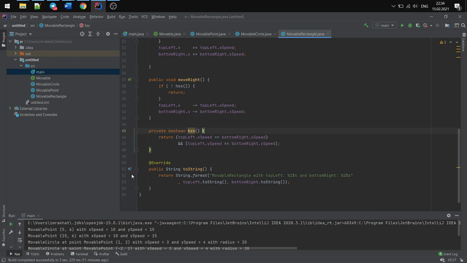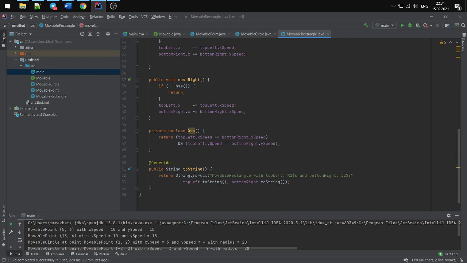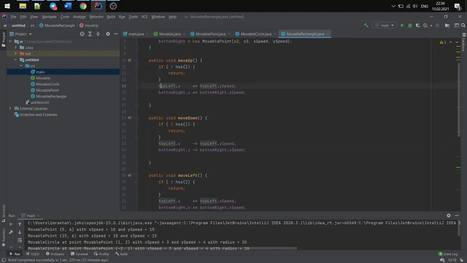If their speeds are not equal, moving to the right won't work. In a normal algorithm it will work normally. If this boolean is true, we change their speed. We give y +1, so it increases their y speed, and so on, like I explained in MovableCircle.